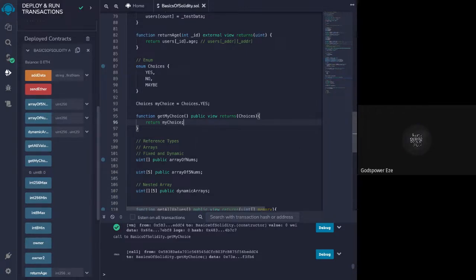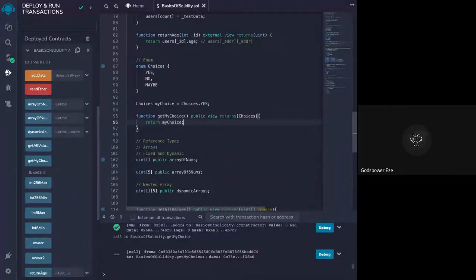Okay. So yeah, this is a very good question. But most times the enums are not really returned. Most times they are mostly used for conditionals inside the contract. So they are like, if you say yes, do this. If you say no, do this. If you say maybe, do this. Most times nobody's returning 0, 1, 2. I personally wouldn't write my code to be returning those values individually. I would just want to write my logic around them. I would not want to write code that is returning 0, 1, 2. Who knows what 0, 1, 2 means? Or what if I want to keep adding values? If I make a contract that's upgradable and I want to keep adding new choices.